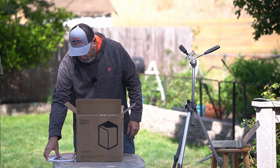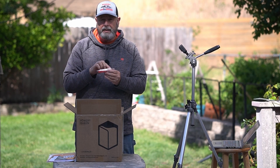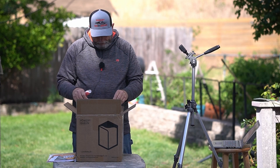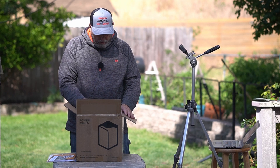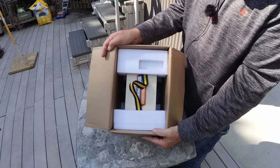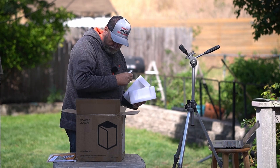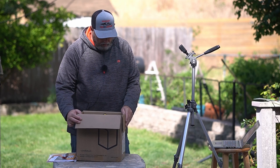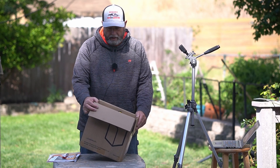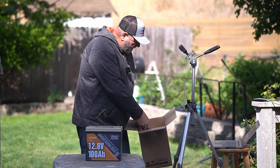Let's look inside. In the box, we have this little bag here. This comes with the eight millimeter bolts that go into the top. They also have plastic covers — one red, one black — to put on top of the bolts after you get done installing it, so hopefully you won't short something out. It comes with this nice foam, and as you'll notice in the box, there's quite a bit of space around the edges so that if it gets hit, it won't be damaged in shipping. There's about an inch and a half to two inches around the battery that's just air space with that foam in there.